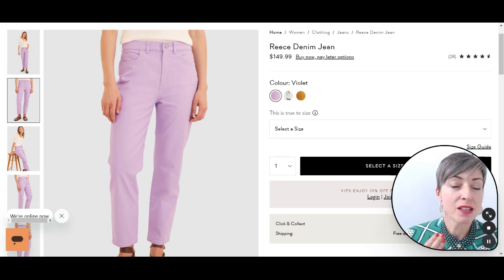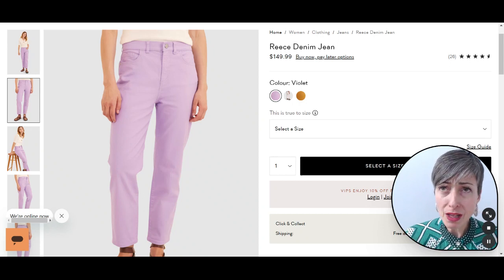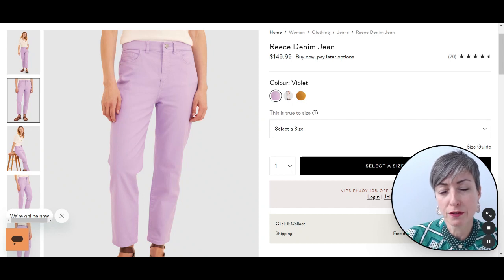In terms of color, this is brilliant for our cool muted families, including your cool light and also cool muted soft. And this you can play around with, I think, as well if you're a cool clear, because you've got some of those ice colors and it'll be down the bottom half of the body, as well as if you are someone who is in the warm muted soft family as well. It's got a little bit of that crossover there as well.